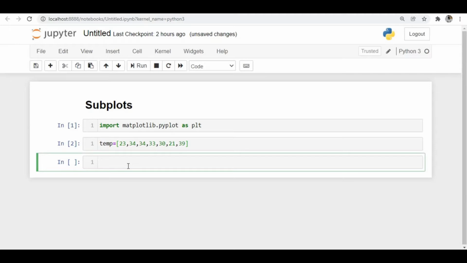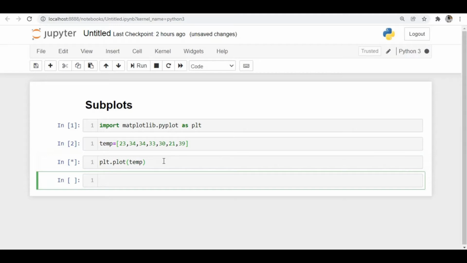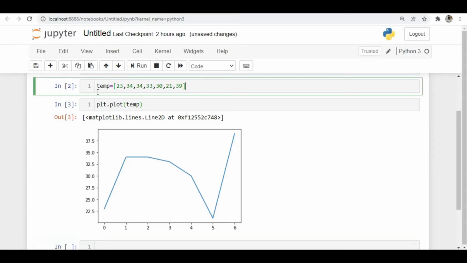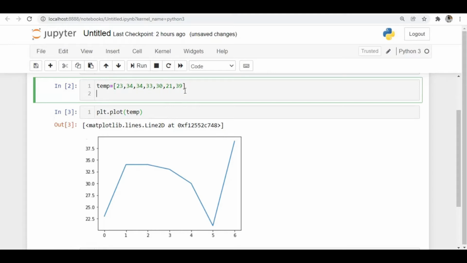For plotting, what we should do is plt.plot. When I use temperature, you can see the graph. And again, if you want to plot another temperature, for example, let's say this is of Chennai, let's take another list of values.